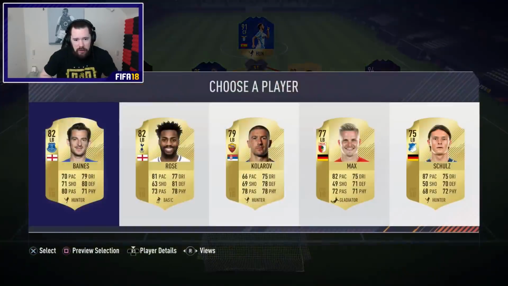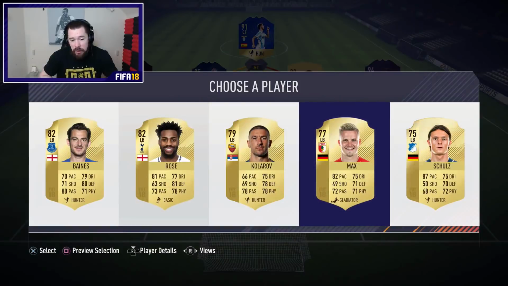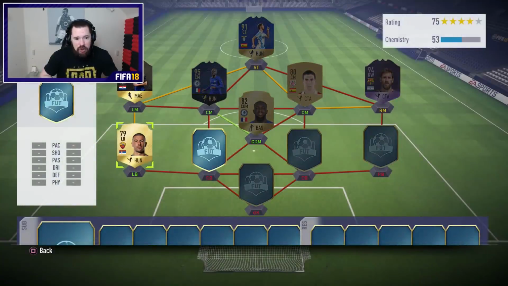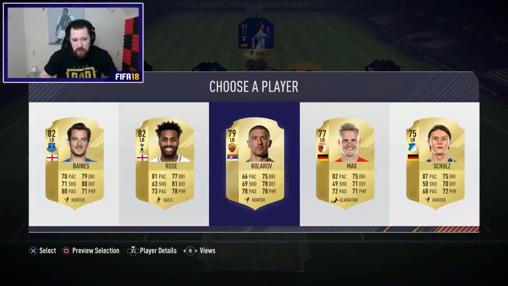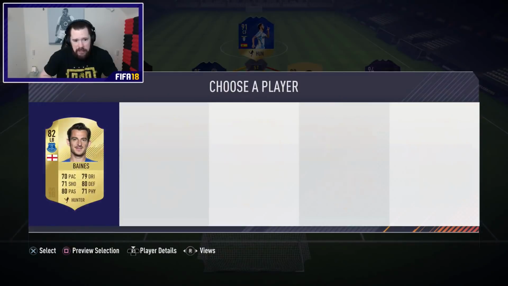I'll take anyone. We've got Calcio. I mean, Kolarov has a blue. Max has a blue. And EA once again have gone down that route. Now, putting Kolarov in there doesn't actually boost Perisic chemistry. So I'll take Baines for that pace boost.